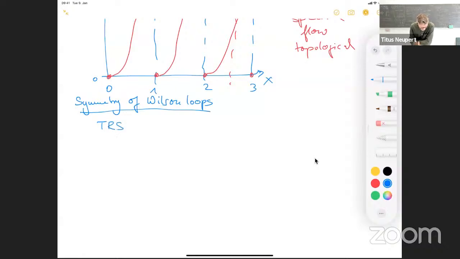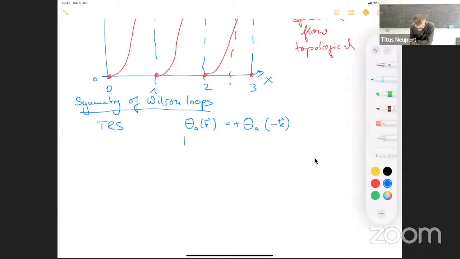So there's time reversal symmetry, and you can ask yourself, what is time reversal symmetry going to do to these Wilson loop eigenvalues, if I have one? Well, for one, time reversal symmetry is changing k to minus k. So you would expect a minus k here. And it does two more things. It reverses the path and it complex conjugates. And these two things kind of cancel each other in the sense that there's no additional minus here. So this is a plus, yeah? The path ordering is reversed and there's complex conjugation. There's somewhere an i that makes that disappear.